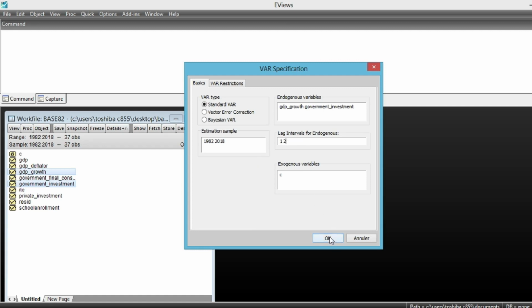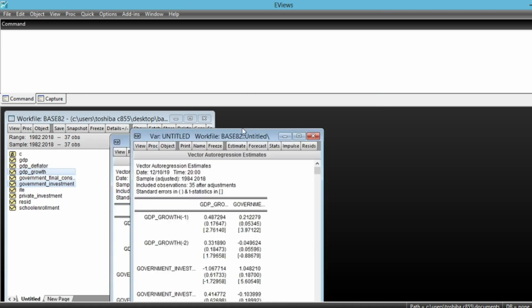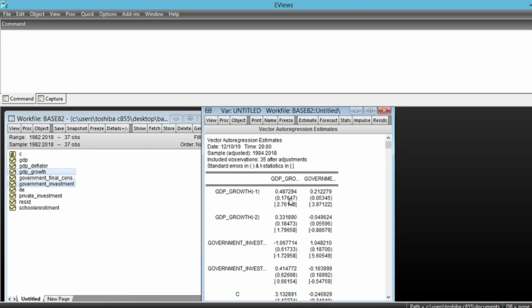We click on OK, and we have our VAR model expressing GDP growth as a function of lag 1 and lag 2 of GDP growth as well as government investment.